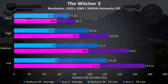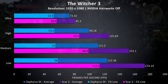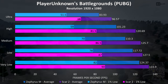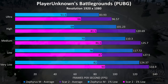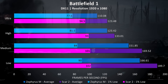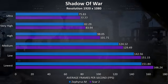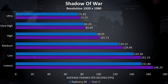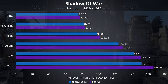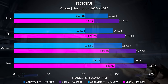The Witcher 3 saw a 10% boost to average frame rates at ultra settings for the Scar, though the 1% lows from the Zephyrus are down significantly compared to the Scar at all setting levels other than ultra. PUBG, tested using the replay feature, saw the Scar II with a 15% improvement at ultra settings compared to the Zephyrus M. Battlefield 1, tested playing the first campaign mission, saw the Scar II getting around 12% higher average frame rates at ultra settings — though honestly both played very well. Shadow of War saw the smallest difference between the two, with the Scar II just 2.5% ahead at ultra settings. Doom, tested using Vulkan, saw the Scar II scoring 11% faster average frame rates at ultra settings with a 12% improvement to the 1% low.